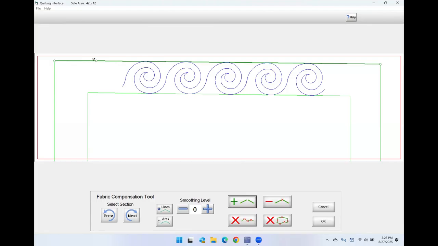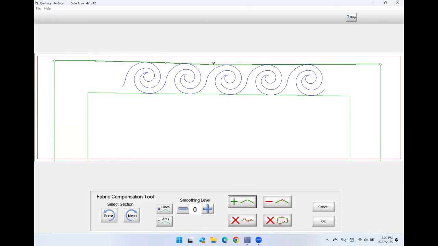You cannot go really close to it. I'm adding a point, but it's not adding my circle. You have to be at least an inch away from your placement because you've already placed these corners. So why does fabric comp want to change that? The program doesn't let you change the points that you've added on your screen before. So I'm just going to keep moving my machine down. You can add a bunch of points. I don't think we have a limit on adding points.